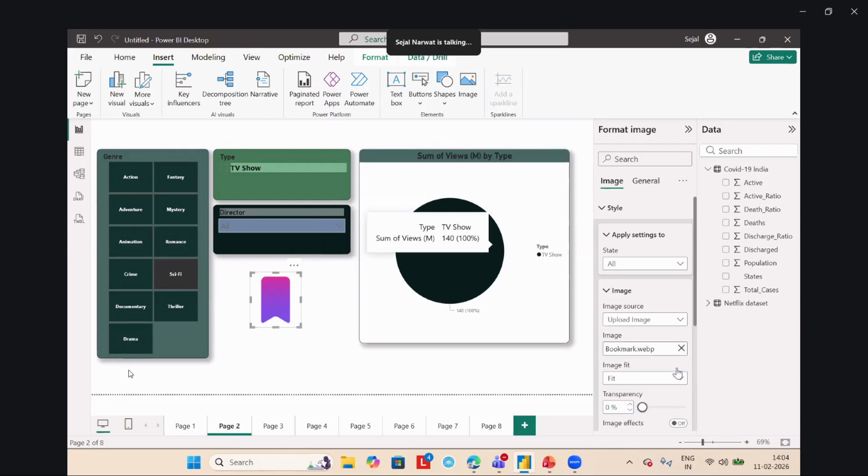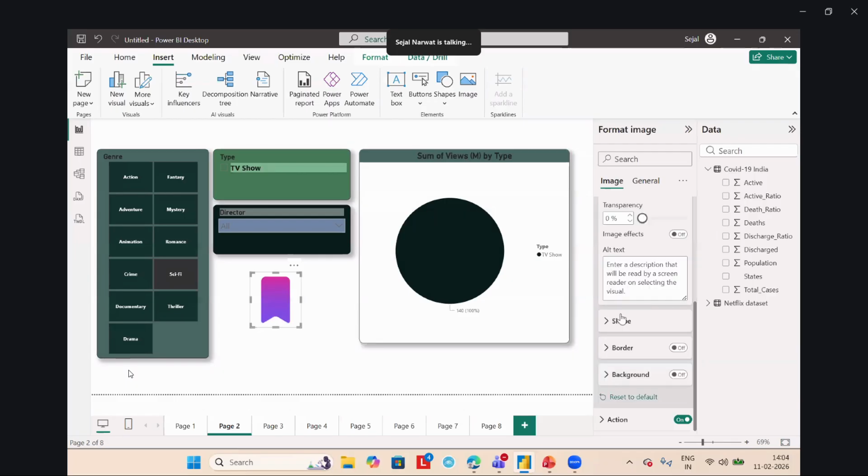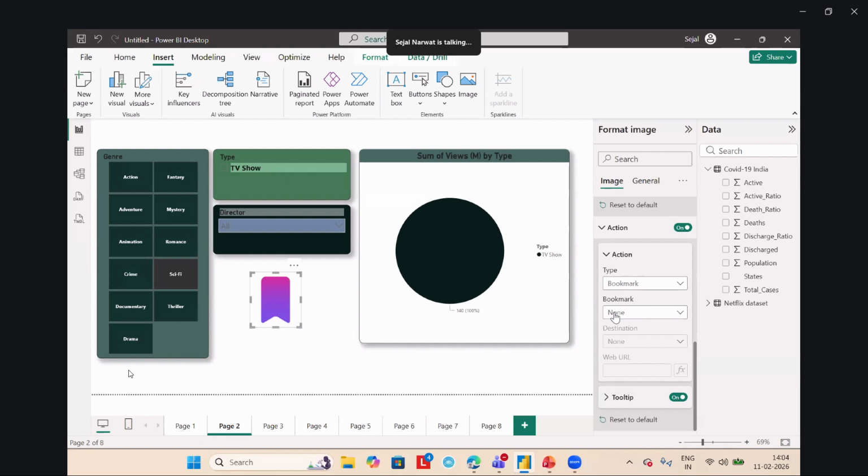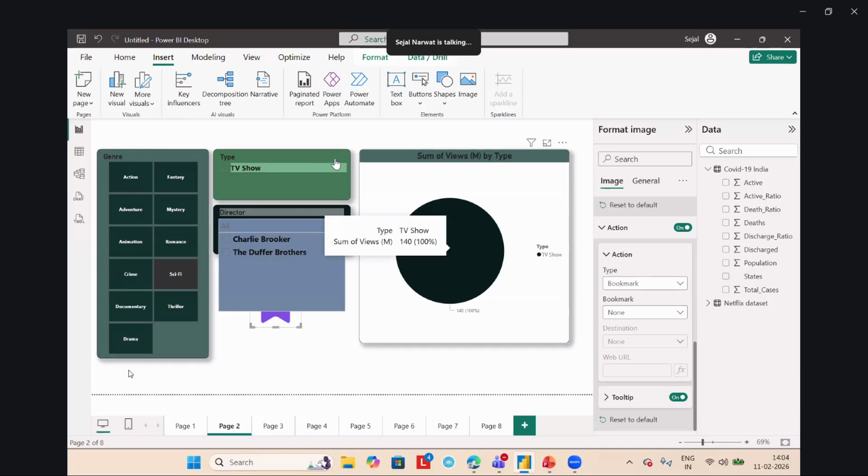Go to the action and choose the type bookmark. But now you have to connect it with a bookmark, and we don't have any bookmark, so we need to create one. We have to save this report with the scientific one, directors Charlie Brooker and the Duffer Brothers, TV type, and 140 million views.